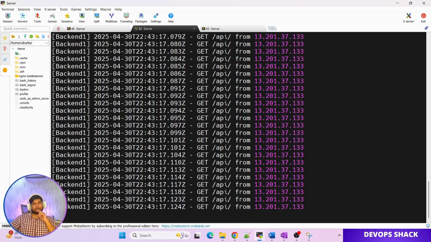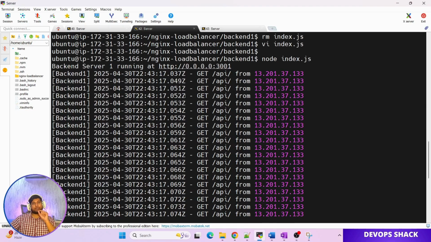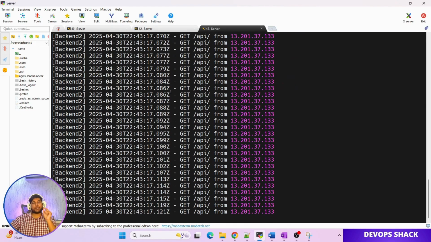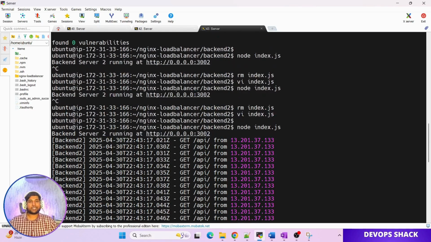So basically what has happened is, on backend 1 we had around 48 requests, and on backend 2 we had around 52 requests. Why is there a difference? Because when backend 1 was occupied or had more connection requests, a new incoming connection request went to backend 2. So this is how Nginx will load balance based on least connection. It decides where exactly the new upcoming request should be sent. If there are already many connections on one server, then it's going to send the new connection to the next server. Okay, so you can test it out on your side as well.